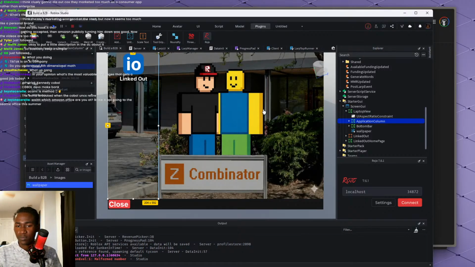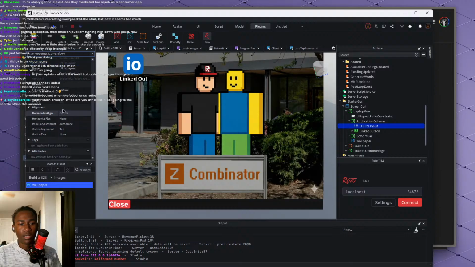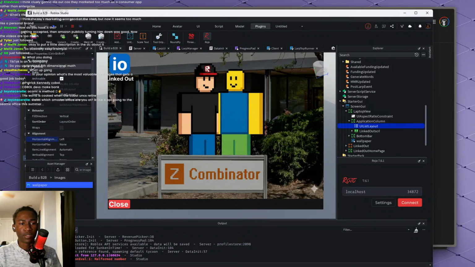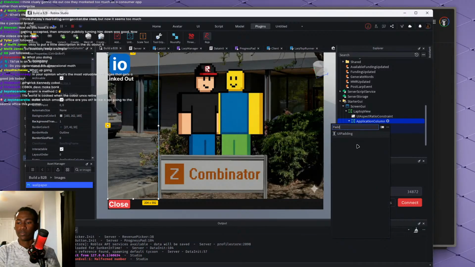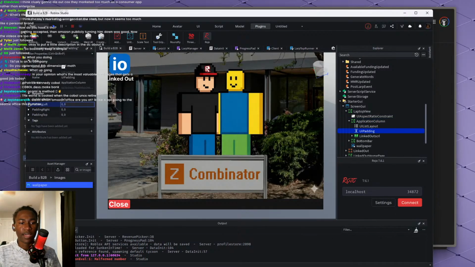Okay. And then we can take the application column. I'm gonna just take this right here. It's the UI list layout that for some reason wants to align it center. It should align to left, and then we'll have to add padding on the left as well. So we'll have a padding. Oh, padding. Oh, this I can just do padding here now. So I'm gonna add UI padding, and then for the left we're gonna add a constraint of 10, and oh, probably like 20 then. 20. Oh shit, that's 120. 20. Yeah, that's better.